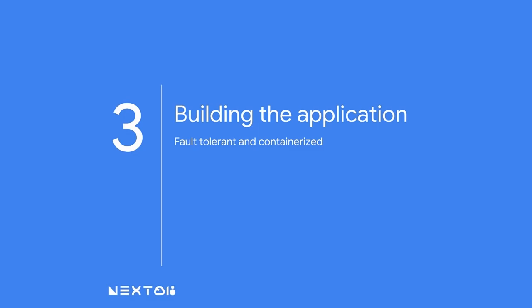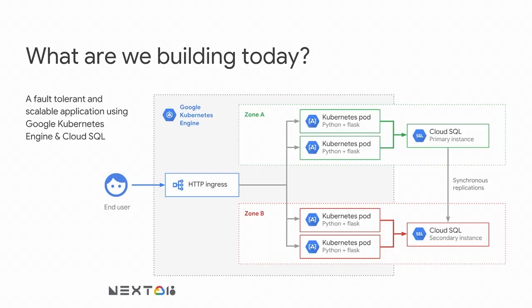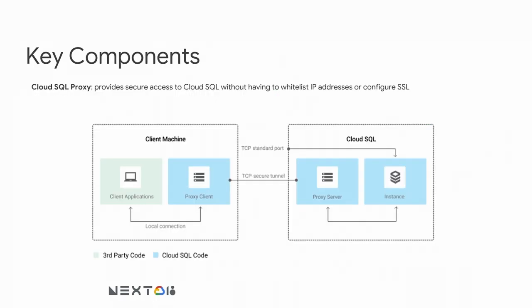Hopefully that gives you just a feel for what Cloud SQL is. Let's now talk a little less and start our building. We'll remind everybody that what we're building today is a fairly simple web application. It's about 200 lines of Python code. The language doesn't matter so much. We're taking a web application that we'll test and then finally deploy in a way that uses Kubernetes Engine and Cloud SQL to make sure it's both fault tolerant and scalable. Again, the picture here illustrates that we're going to span our application across 2 zones so that we're fairly fault tolerant, and if all goes well, we're going to throw some faults at it.